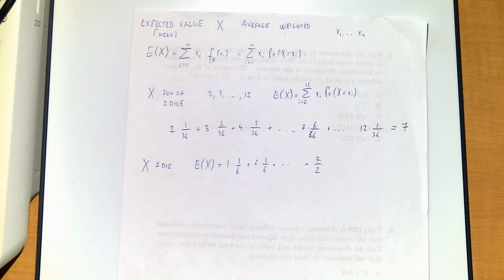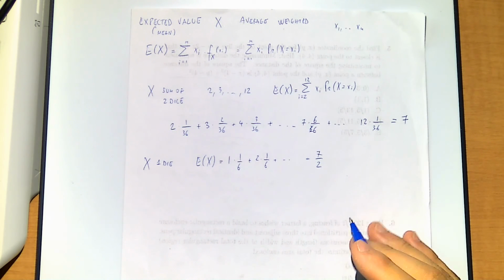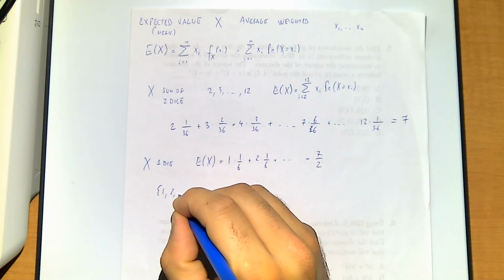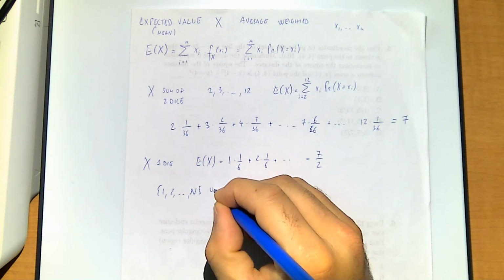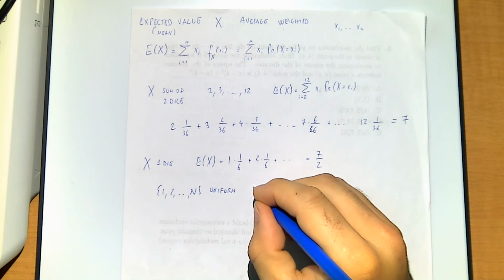Remember, the sum still has to be 1, right? But you can push them towards an extreme if you have cheating dice, so that the 5 and the 6 are more likely or something. And then the expected value shifts, instead of being 7, maybe it becomes 8.5 or something. And that gives you a big advantage, and so on. Okay, so what happens is the expected value of a random variable that is uniformly distributed. So if I have a uniform distribution from 1 to n, then I expect to have (n+1)/2.